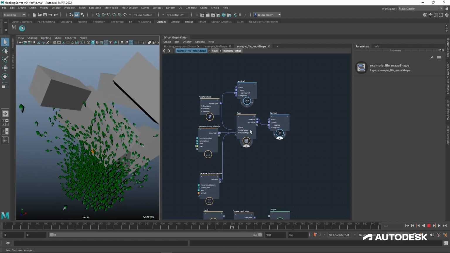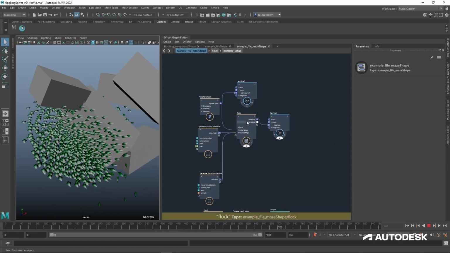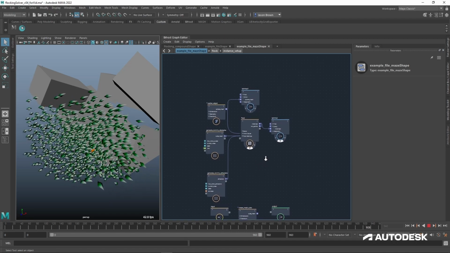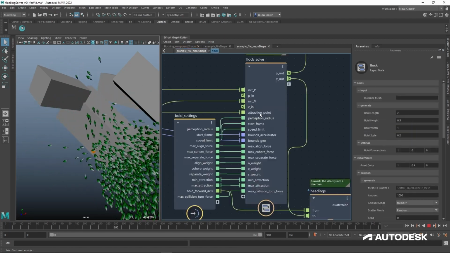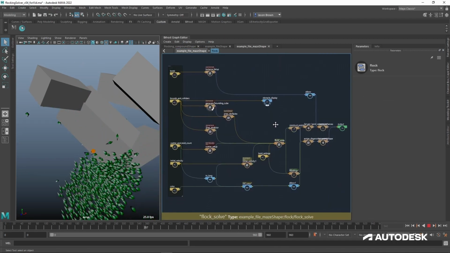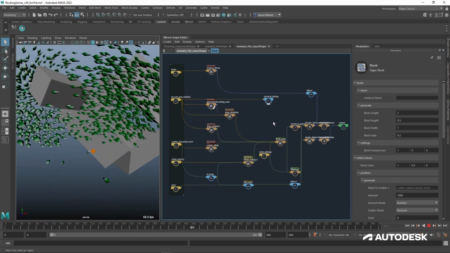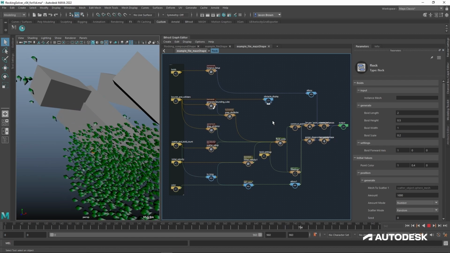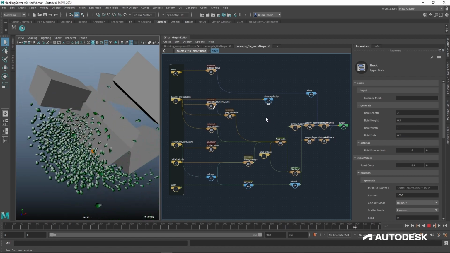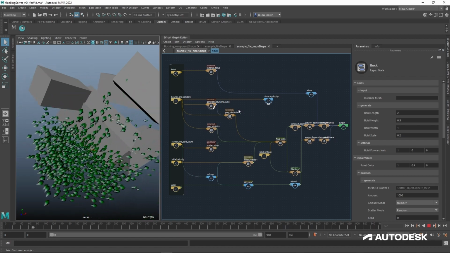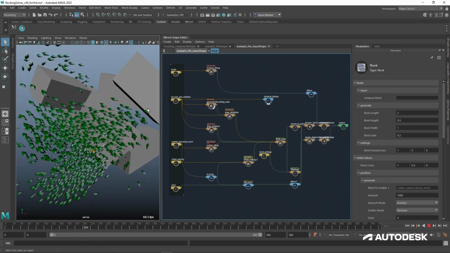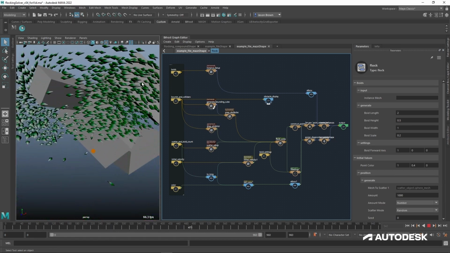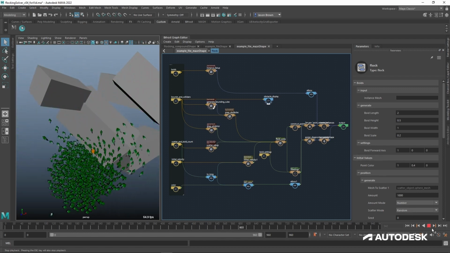You can't set it in the settings here, but you can go into here and take a look. And I suppose I better explain, while that's playing, the reason I'm not going to show you how to make this is that it's quite complicated. It took me a long time to make, and I had a lot of help from the amazing people on the Bifrost team when it was too slow, when I couldn't work out why it wasn't playing nice, and tips and suggestions and all kinds of things. So a big thank you to those guys. That was really good. Learned a lot.